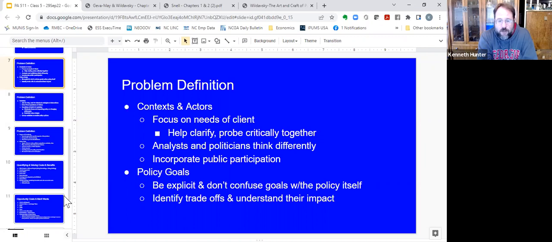And then also, as we say, with any type of policy or any type of action, there are going to be trade-offs. And it's important, as you're looking at the costs and benefits, to identify what those trade-offs are going to be and make sure that you understand their impact, and that, to the best of your ability, you are able to communicate that impact to politicians, to senior staff, as well as to the public that's being served. That's important to do as well.